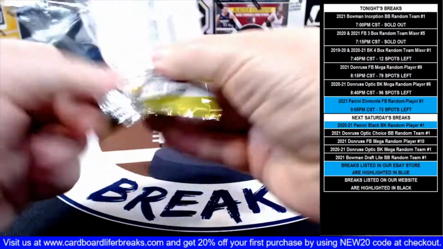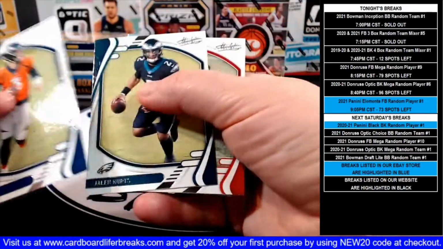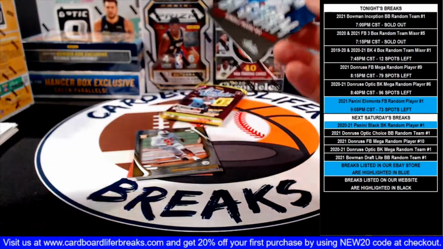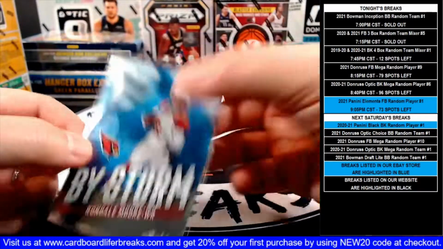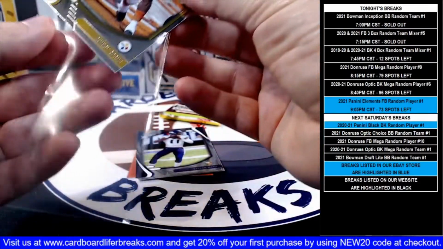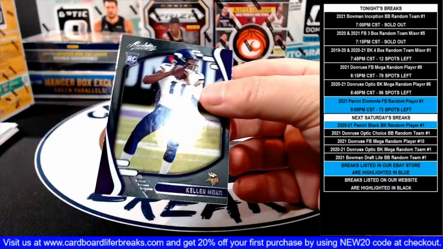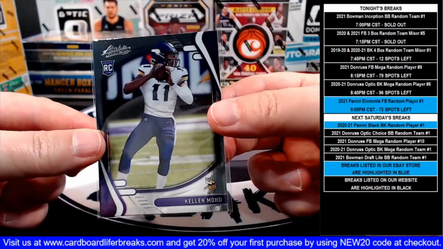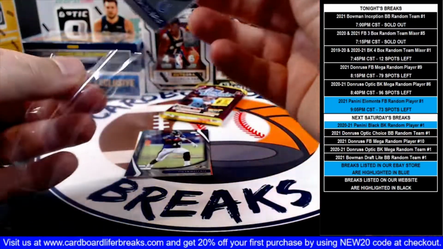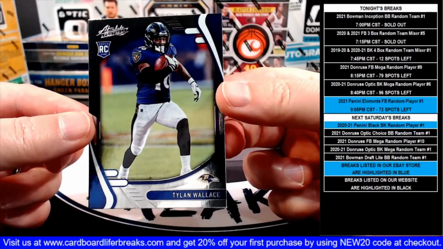Pack number seven. And then we have a By Storm insert of Rondale Moore for the Cardinals. And a Quincy Roche rookie for the Steelers. And then a Kellen Mond rookie for the Vikings, to go with his Introductions insert we pulled a couple packs ago. And then we have Sam Ehlinger, rookie for the Colts. And then our last card in the pack is a Tylan Wallace, rookie for the Ravens.